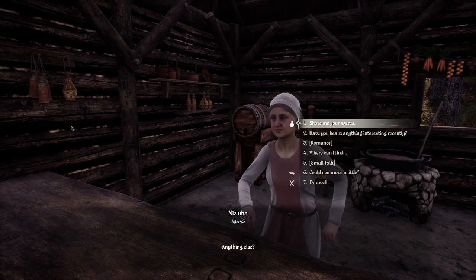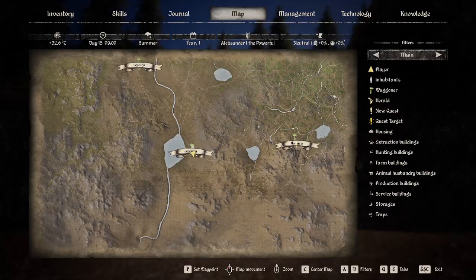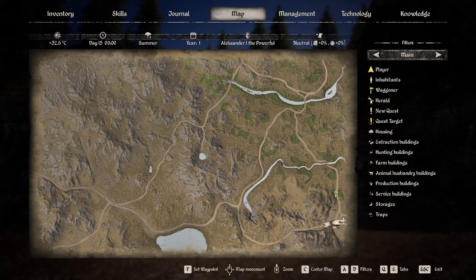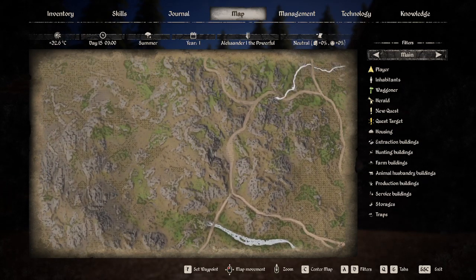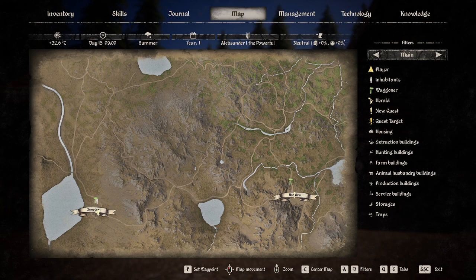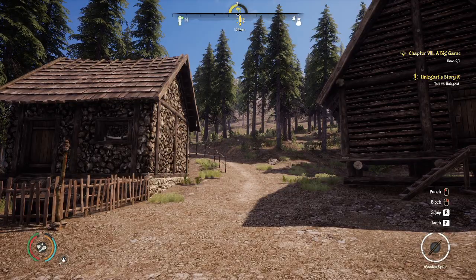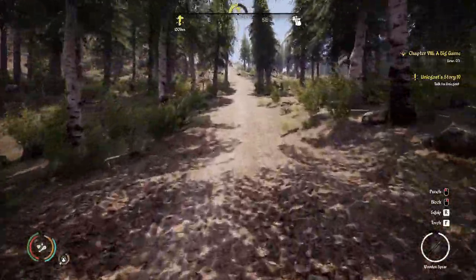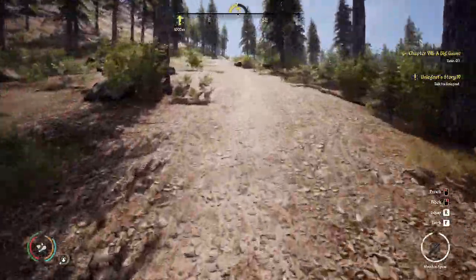And now... Oh, friend. Friend? See you yeah, soon. I don't like how you said that. Now we can go back to the mine. Where was it? Was it around here? Somewhere? Is that it? Yeah, let's do that. So... We're going to go back out this way and then northeast. Is this the path? No, it's not. It's this one. Yeah.